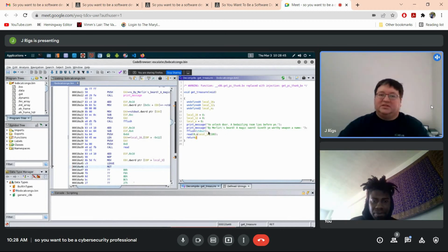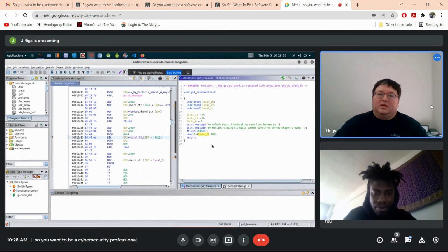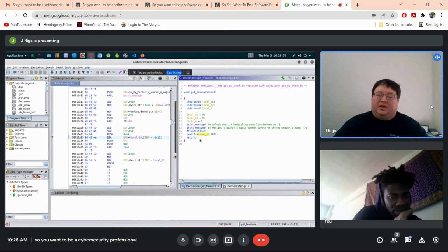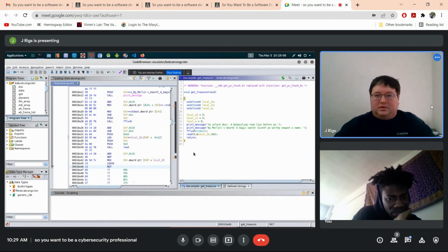It prints a couple of messages. It reads our response into a buffer called local 16, and then it returns. So there is a vulnerability in here already, and it's all surrounding this read function.